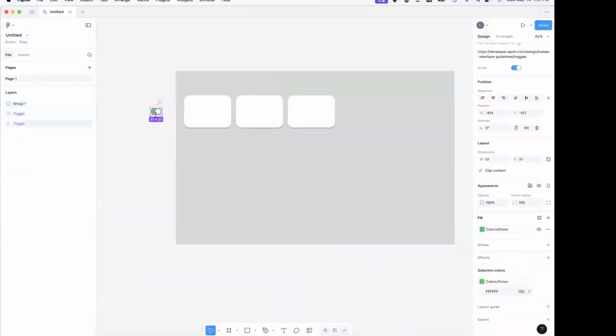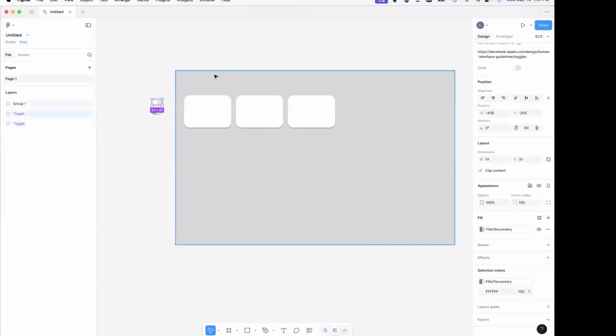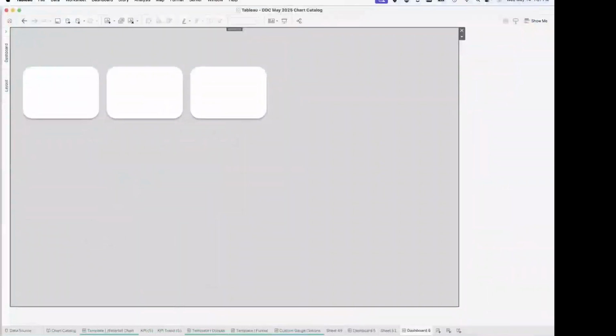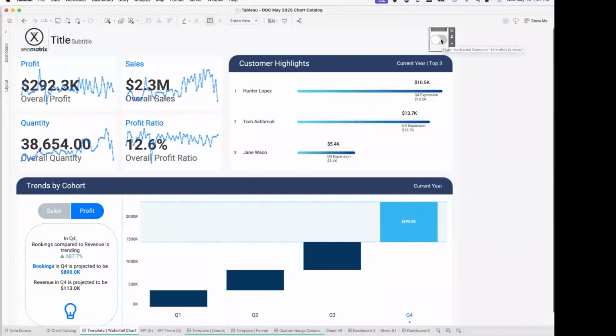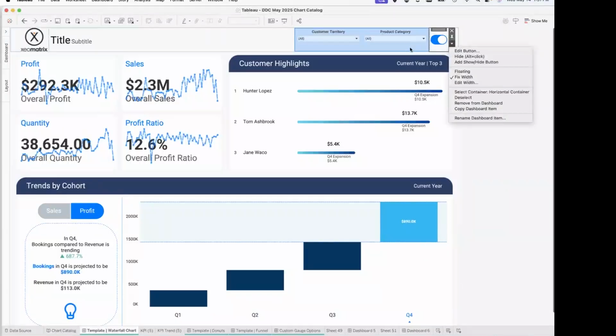Yeah, so these toggles, I didn't add them to that group, so they're not being included. But since we want to use these as images in the hide show, so we go over here, like I'm using it right here. And this is technically a hide show button.